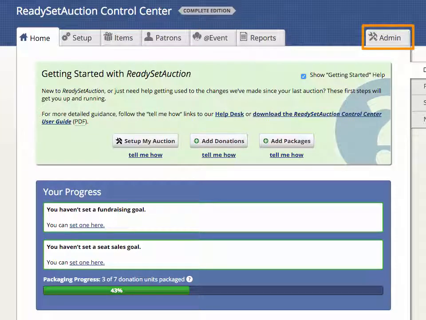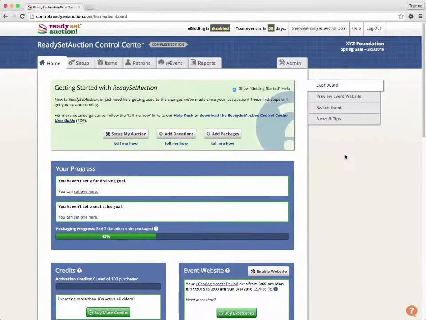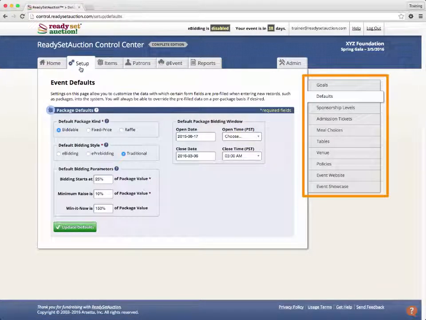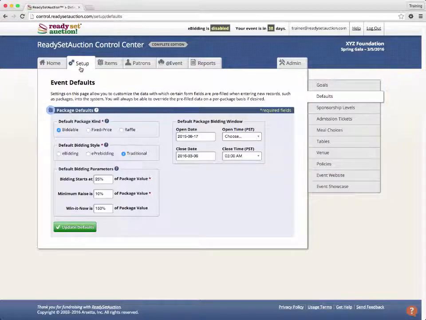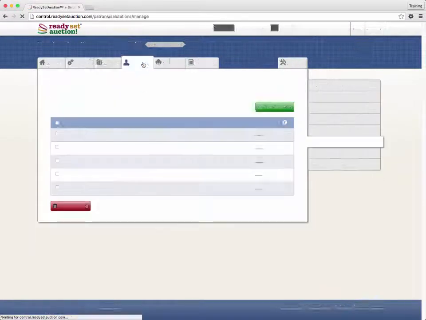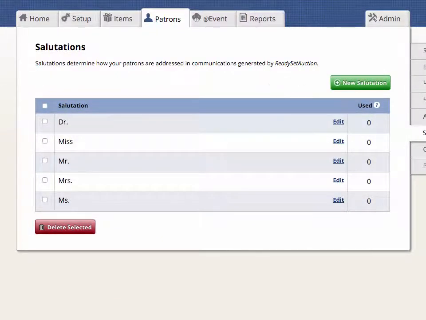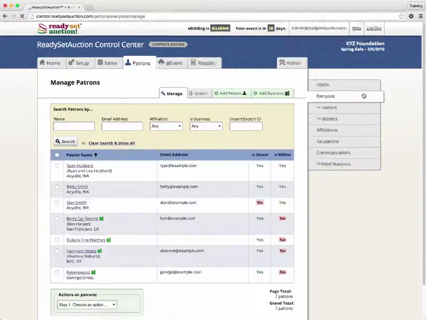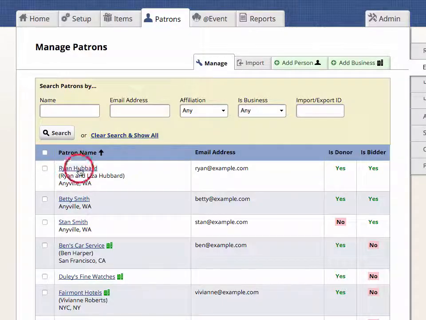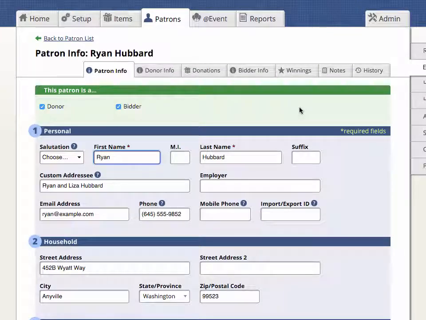And Admin, where some of the more sensitive options for your auction are configured, like credit card processing and local tax rate options. Only your auction's administrator can see the Admin tab. When you click a top-tier tab like Setup, you'll notice a series of second-tier tabs along the right side. When you click on a second-tier tab, there's either a form for you to fill out, an action for you to take, or additional third-tier tabs for more fine-grained actions or more detailed information.